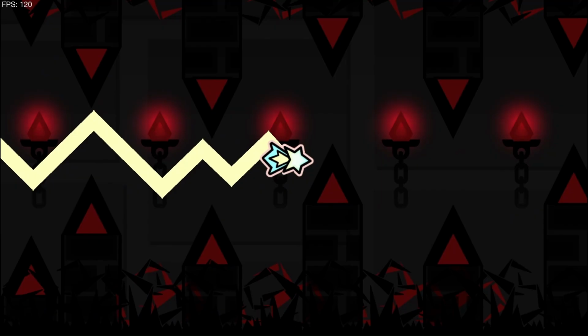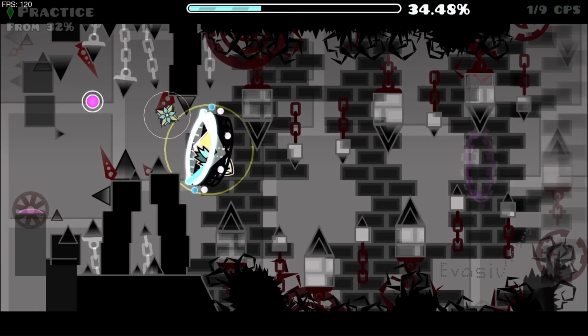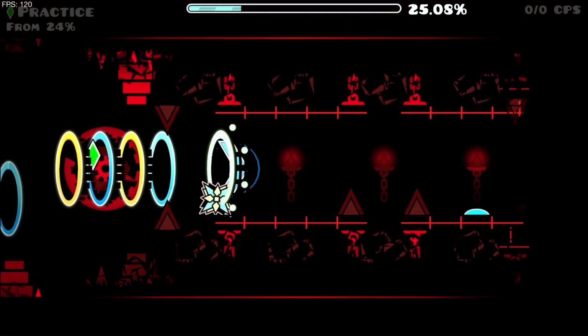Once you are here, it's better to just do this double click for the wave, because these spikes are straight. And then on the last one, we just click that and hold. So let's do the full part.